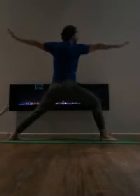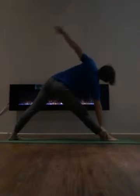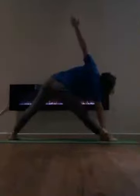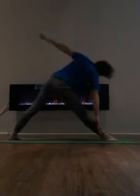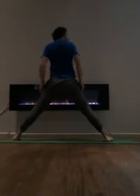Inhale, straighten the legs, come up. Exhale, bump hips out, triangle. Take a few breaths. Last deep inhale. Last deep exhale. The legs straight and as you come up, we're just going to take a wide-legged fold.